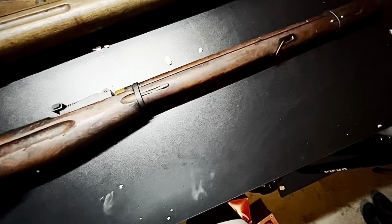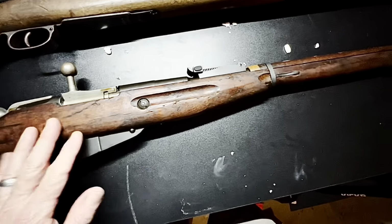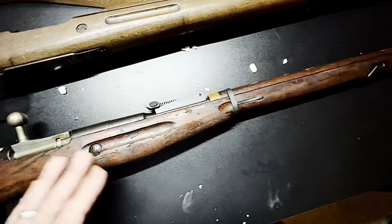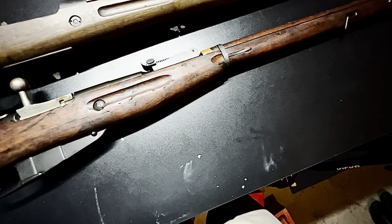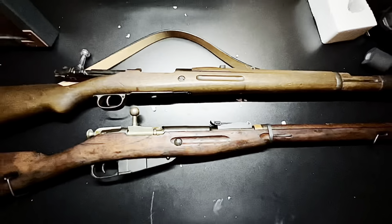The stock is nicely worn. There's no finish on it. It's just probably some linseed oil. But there you have it. Both firearms from the Spanish Civil War conflict.